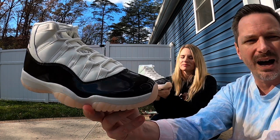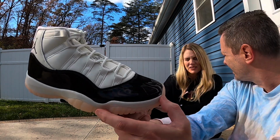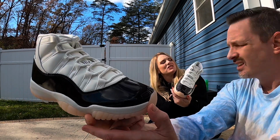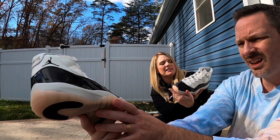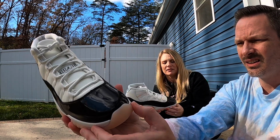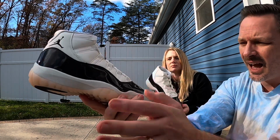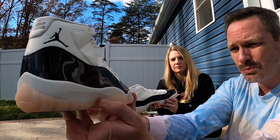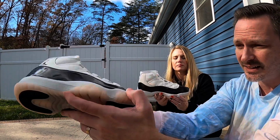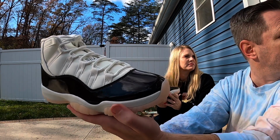And maybe my eyes are weird, but to me, this almost looks like a plum color. Oh yeah. Do you think that looks brown? It's just so dark. Sometimes it looks black. I can see where you get a little bit of purple too. Yeah, I see what you're saying. It looks like a plum color to me. But anyhow, I guess it is brown. Maybe it'll look different on camera, but I'm looking at it in natural light and it looks almost purple to me.